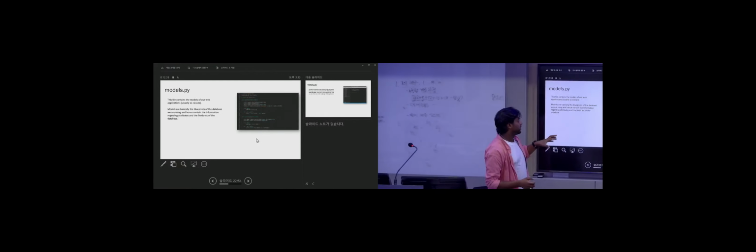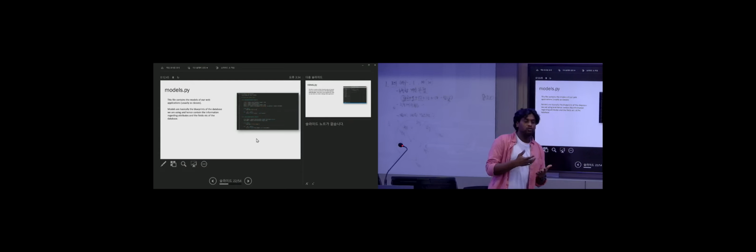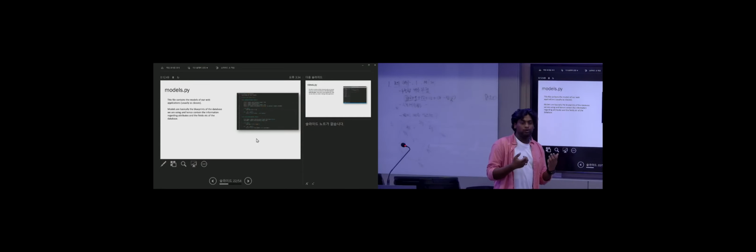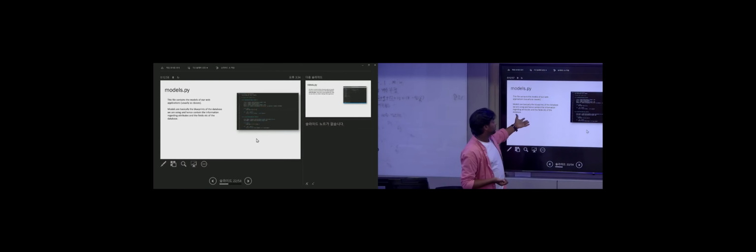Model file. The model file is basically used to create the database. For example, if you are working on a project where you need a database, like you need user credentials, you need a login page, or you want to store your model results, or you predict something and want to store it, then you need a database. In a database, we have the class structure. First of all, we have to create the tables.